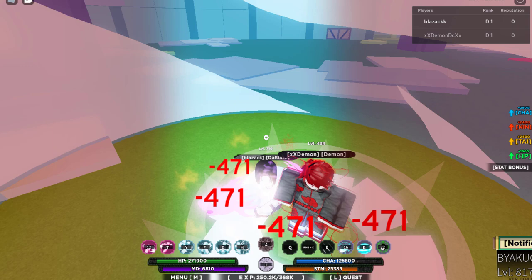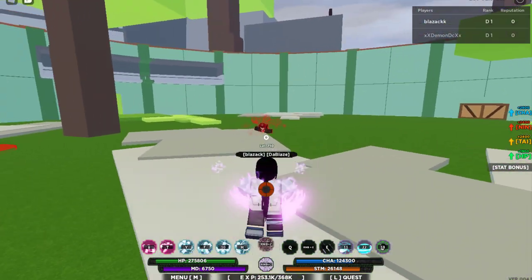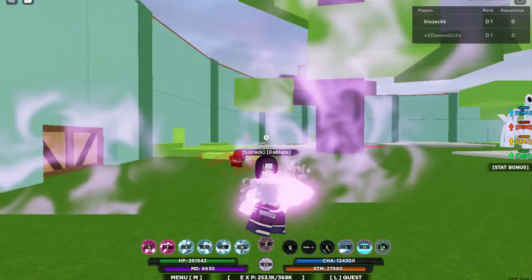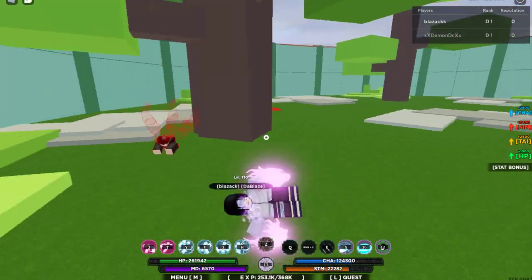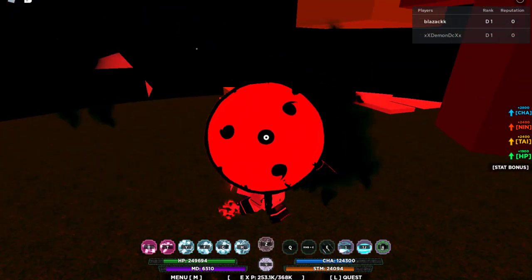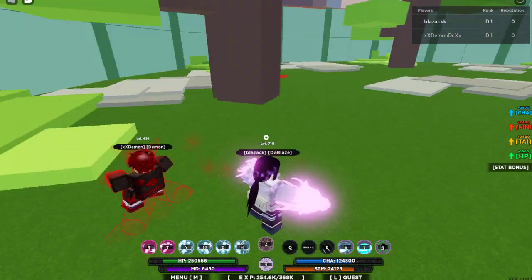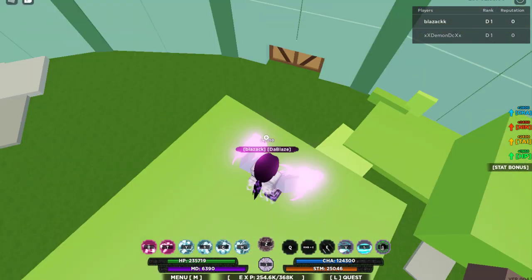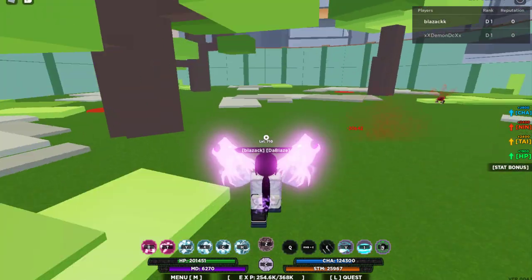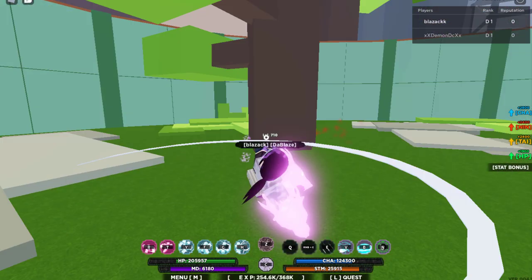Okay, let's go. Rinnegan, and then H. Crap. Literally done. Dang it, bro. Okay, and boom. Okay, that's like 35K. Okay, did not catch. The only thing that I can use is my Taijutsu moves and my Byakugan moves. That's the only thing that I'm allowed to use.